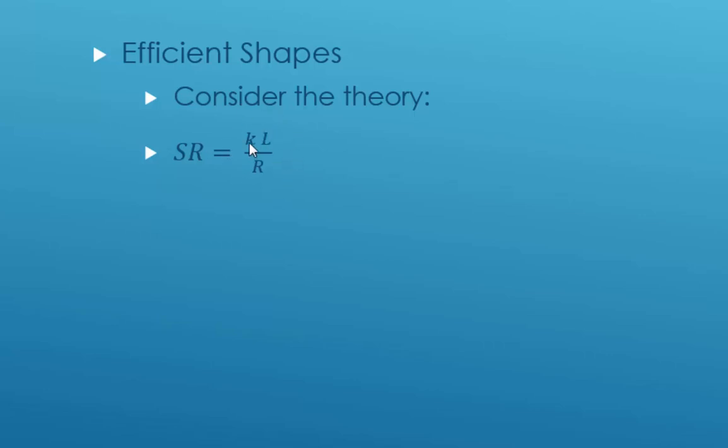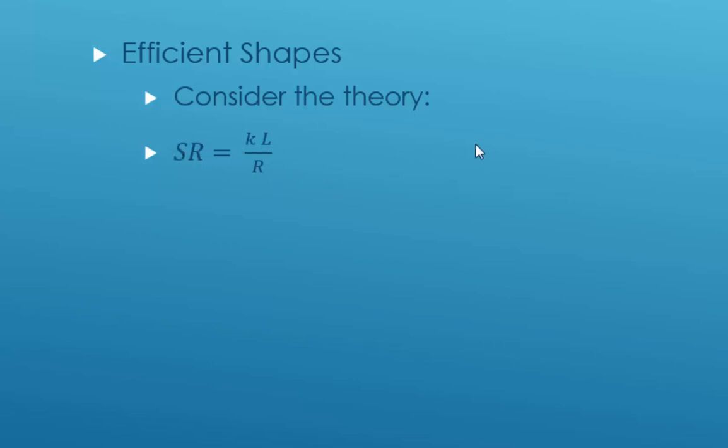So we want to have a low K. So if you can fix those ends better, then do so. We want to have low length. So if you don't really need a long length, then minimize it. You might be able to support the length in various ways, and that will reduce this L. Or you want to have a high radius of gyration. So if you can simply choose a cross section that has a high radius of gyration, then you'll keep your slenderness ratio fairly low.